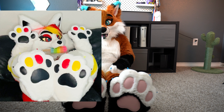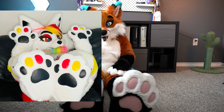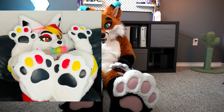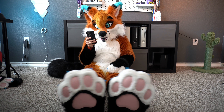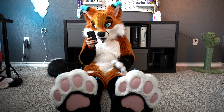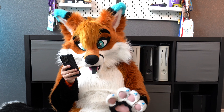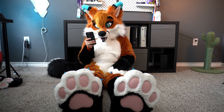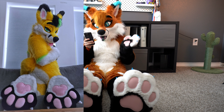Next up is Shea. I think this is our first multi-colored or tri-colored fursuit paws that we've rated as well. We have the black, yellow, and red coloring on the paw pads on both the hand paws and the paw pads, all white — which I'm sure is a nightmare to keep clean — but they're very adorable and very cute. Definitely a solid eight and a half out of ten.